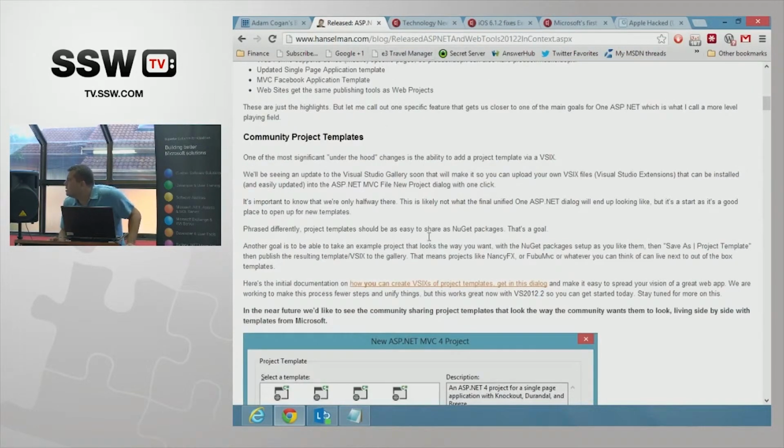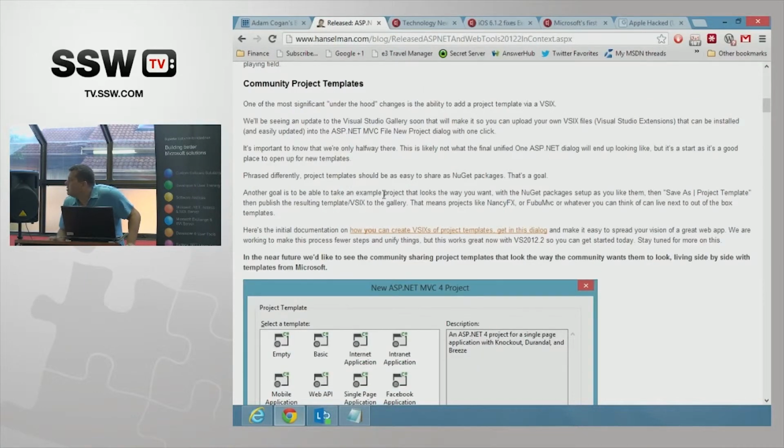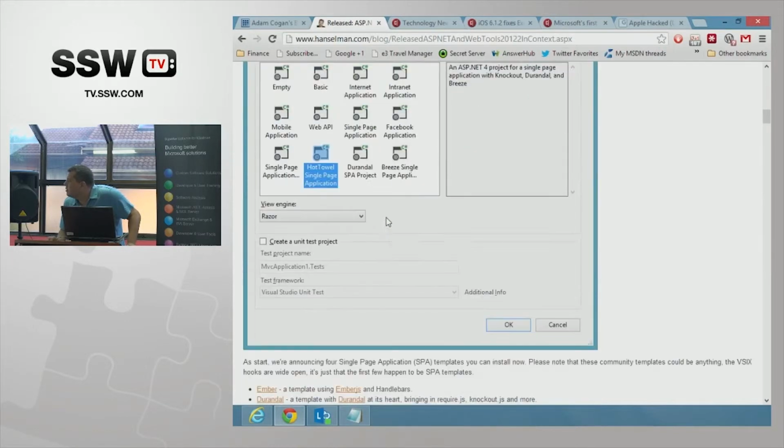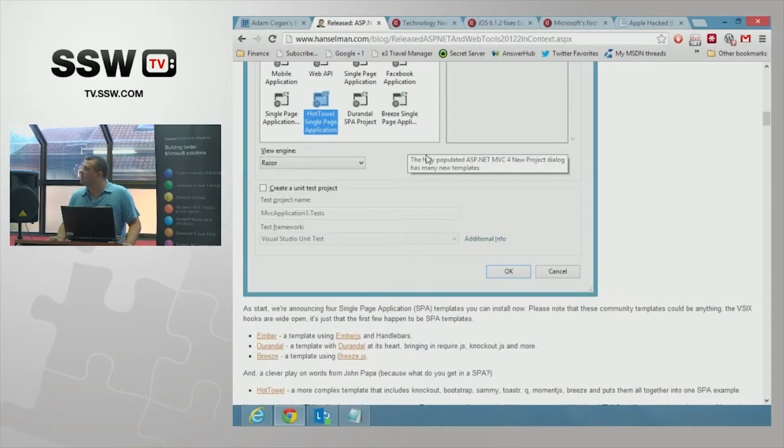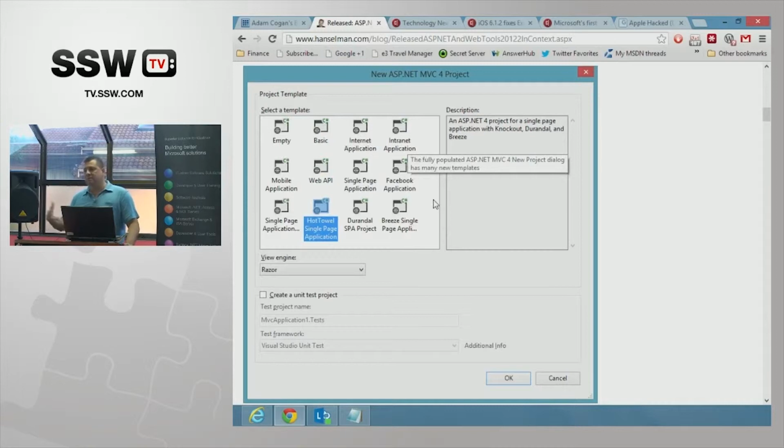Which template is he talking about here? Let's see. I think at the bottom. Yes, they will have updated single page applications, and he's talking about how they also have updated the jQuery UI libraries and all that. I don't know if you're aware, but last month I think jQuery 1.9 was released, so they have just updated to those. But he says if you're already using templates, they're not going to automatically update themselves. You just need to do that yourself. But for me, this was interesting, just like the NuGet packages, that you can create project templates and you can distribute them.